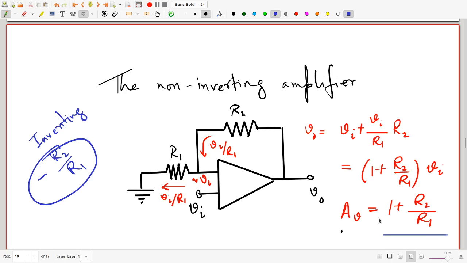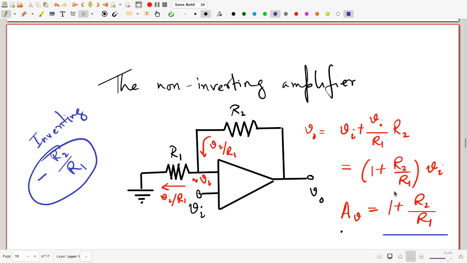Frankly, large output can hardly be much of a concern here, because you know that the highest output voltage you can get at all is plus Vsat or minus Vsat. If anything, the extra 1 in the formula for AV just tells you that the circuit will saturate for an even smaller range of inputs. If the gain is higher, you can only make the input so high before you are going to go into saturation. But that is really not the reason why people would say the inverting amplifier is preferred over the non-inverting amplifier.